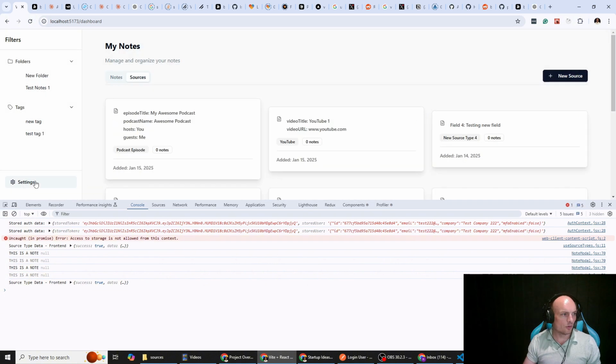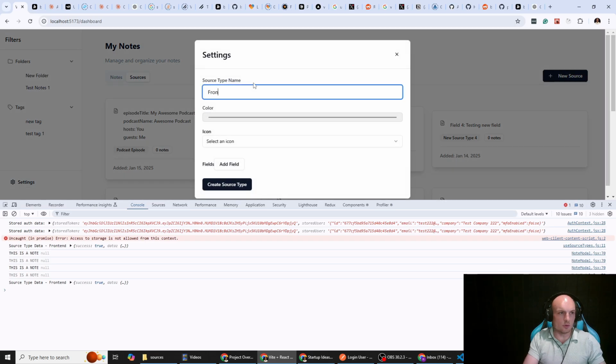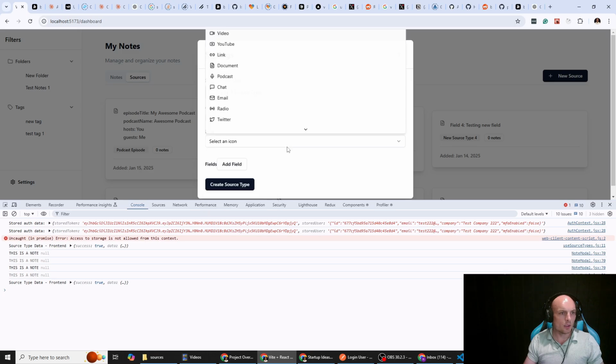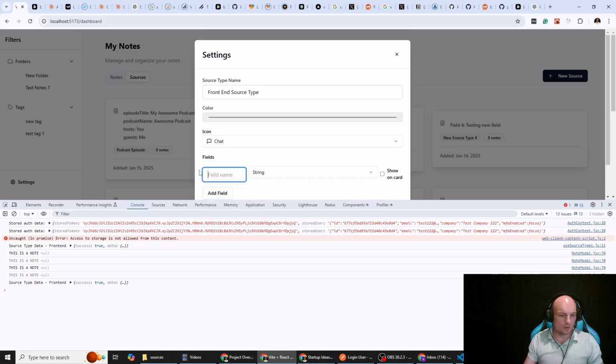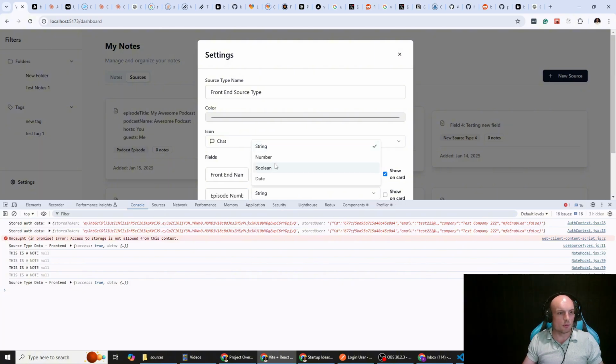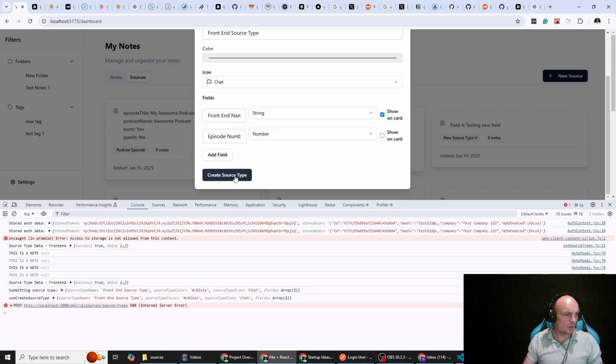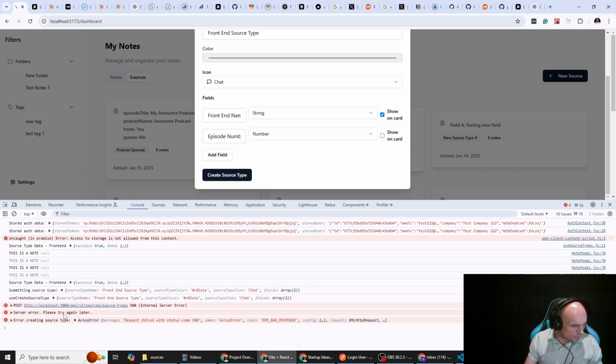Settings, front end, source type, chat icon, add field, front end name, show on string. We'll call this number. Create source type, internal error, services.